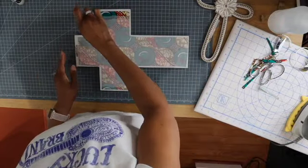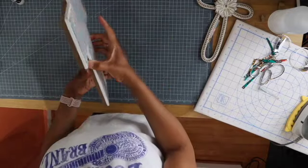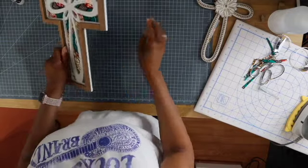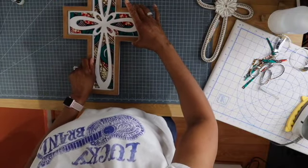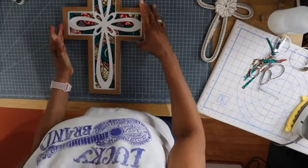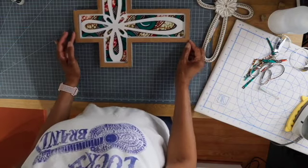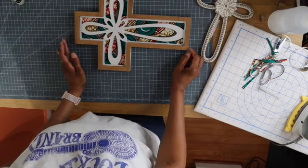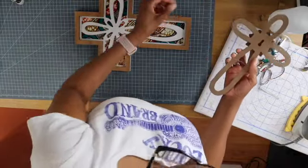And then you might want to have a piece of newspaper or something to lay it flat when you flip it over. I'm not worried about it. This is a cutting mat and it cleans up very easily. And so when you flip it over, you'll be able to see your beautiful fabric shining through. Okay, like that.